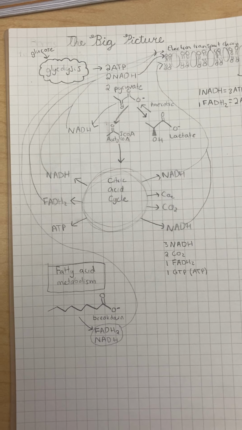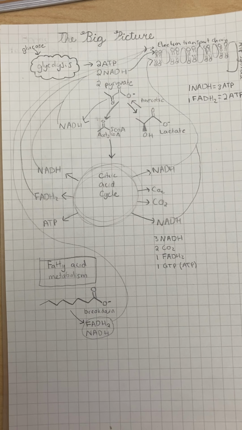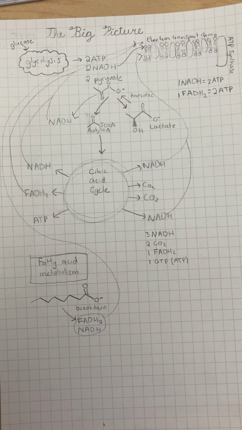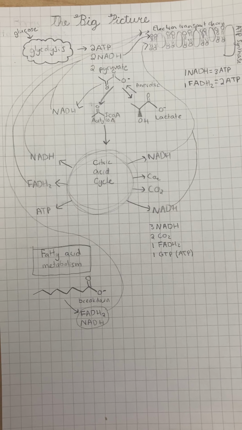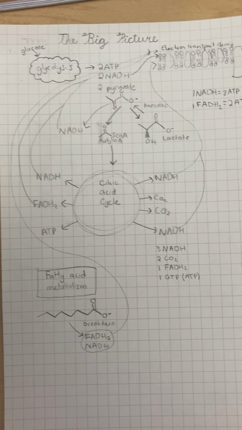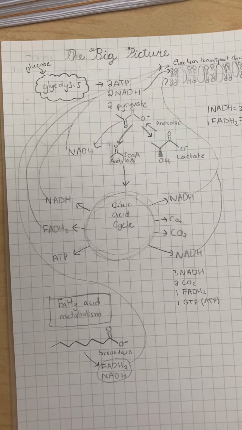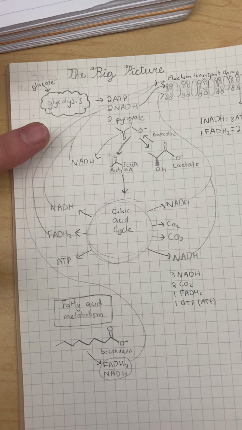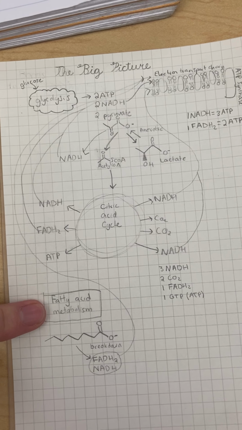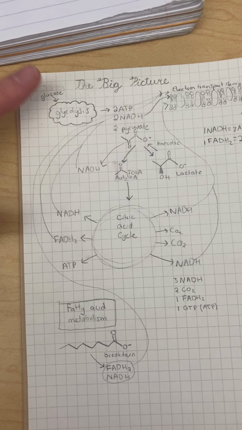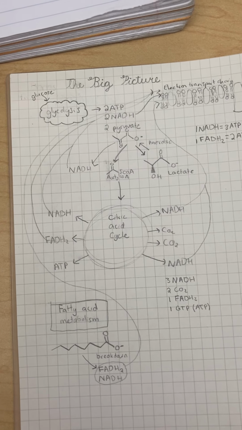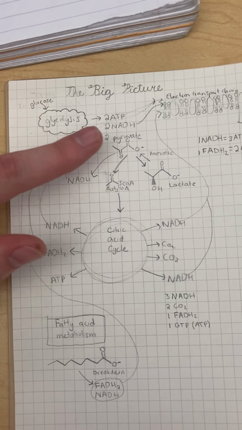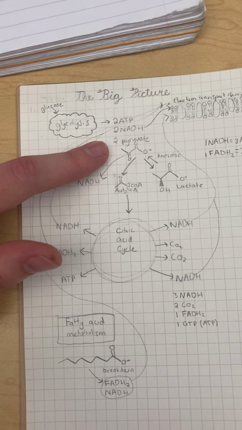So we know with metabolism, we put things into our body and the end goal is to get ATP out, because ATP is used mostly, 95% of it is used for muscle contraction, which we'll talk about later. So the main systems are glycolysis, citric acid cycle, and fatty acid metabolism. In glycolysis, we have glucose coming in, and just a quick reminder, because you guys already know this from your last test, but you get out 2 ATP, 2 NADH, and 2 pyruvate.